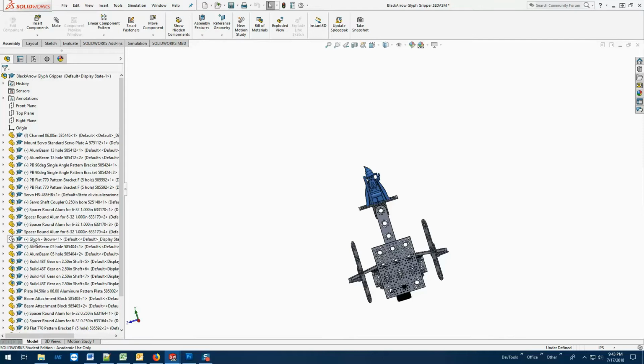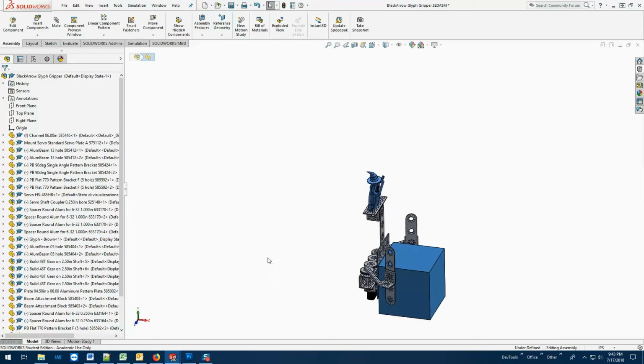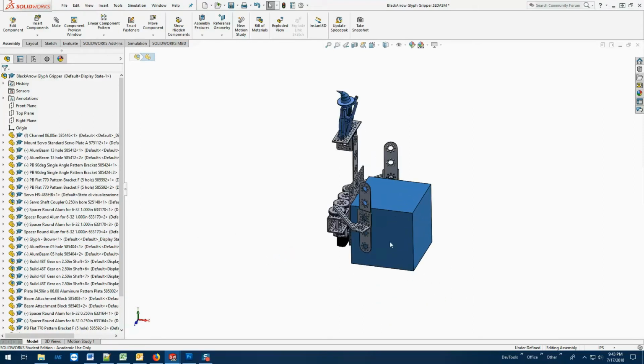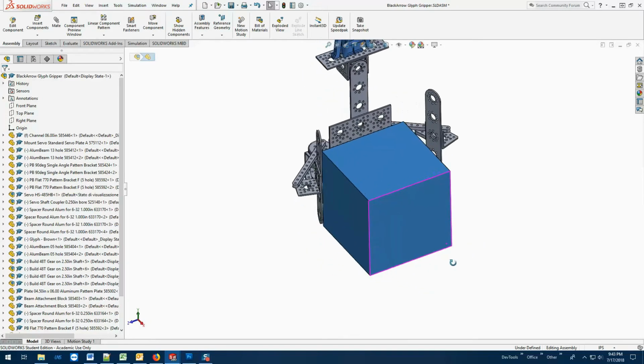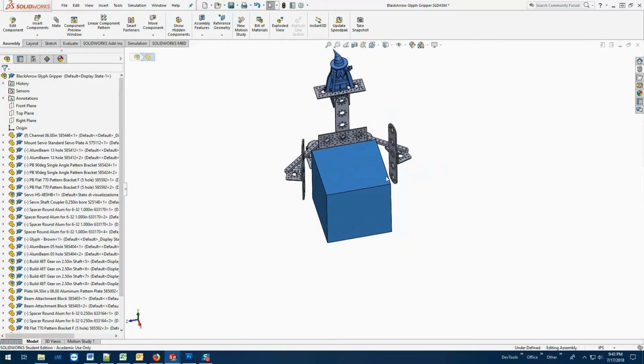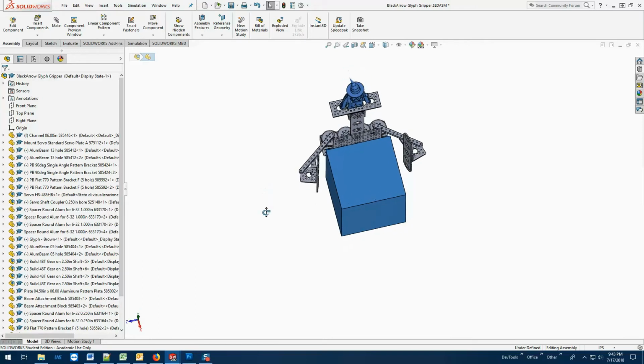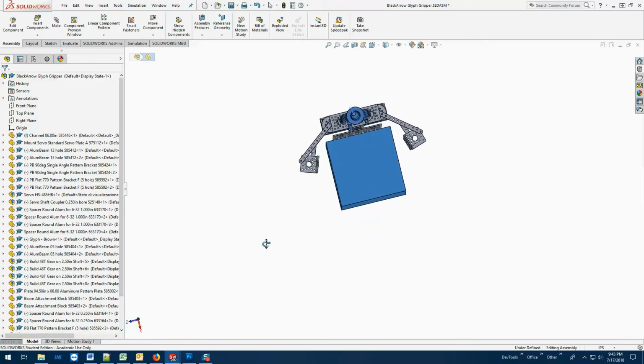Right here is an actual glyph, and I'm going to show it right now. And I'll show you how to do that a little bit later. That'll be one of the tricks I'm going to show you. But in creating this component, Michael and I needed to make sure that it was going to grab a glyph appropriately. So in doing so, we put a glyph in the assembly, and then we hit it. It would have been much more appropriate to make that part an envelope part. And I can actually do that now at this point.